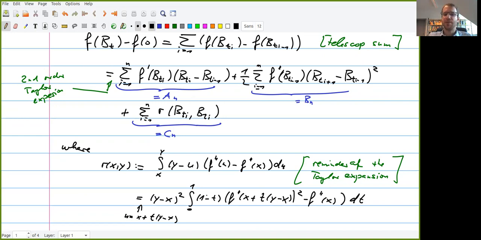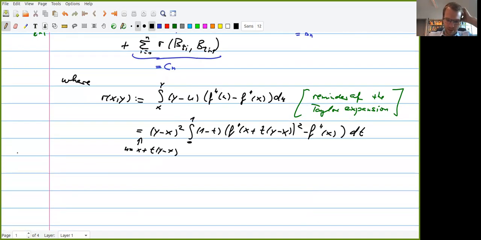So why do I want to have this substitution? Well, what you see is if I plug in now the Brownian motion at time t_i and t_{i-1}, I get again here the quadratic variation, because I get here the square increment of the Brownian motion at time t_i and t_{i-1}, and some term which goes to 0. That's the whole goal.